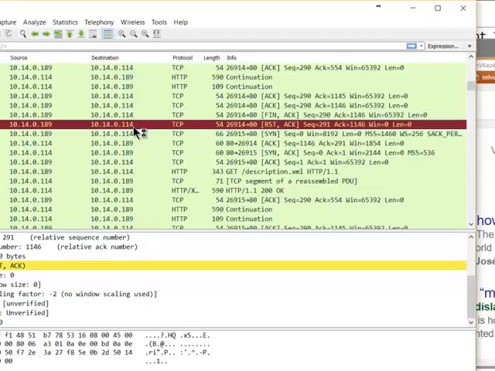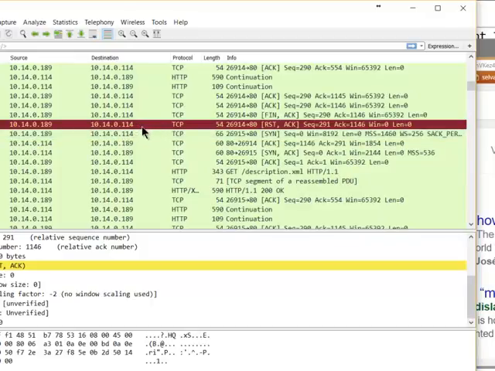So that means that this starts with 10.14.0, that's within my network. This is 109, and something 114 is talking to my computer. Whatever tried to communicate with my computer, it was an invalid packet. That's why it is red.